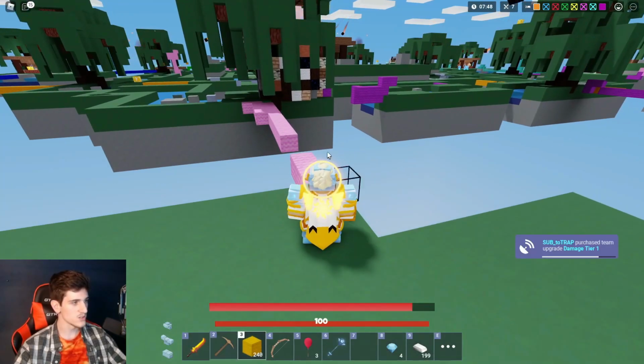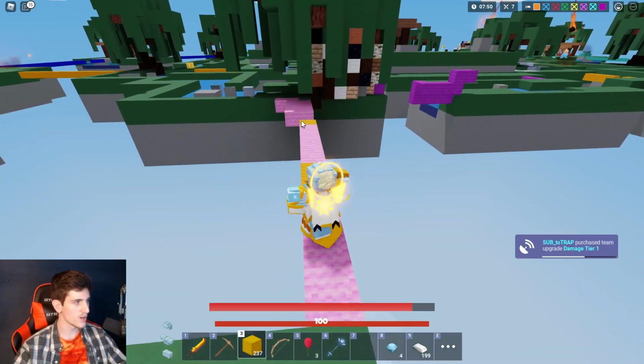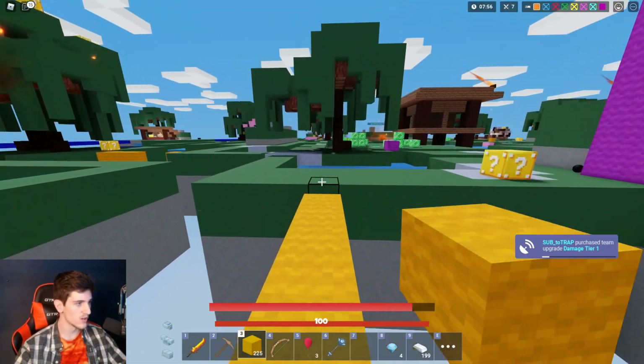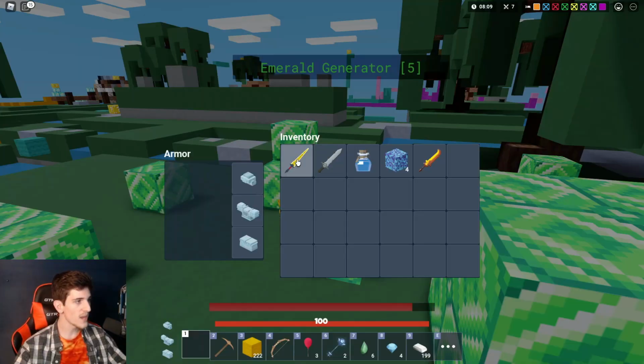We are gonna get enchantments too as well, because enchantments are freaking fire, bro. I love enchantments. These new enchantments are insane. The lifesteal enchantment is really cool too, and I feel like this is gonna be really cool with this kit. We're about to level up though.